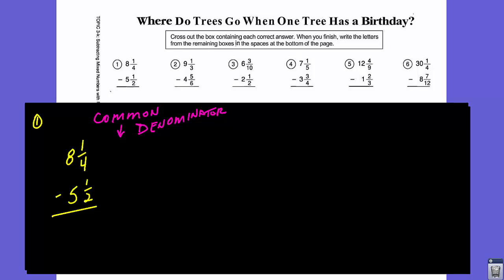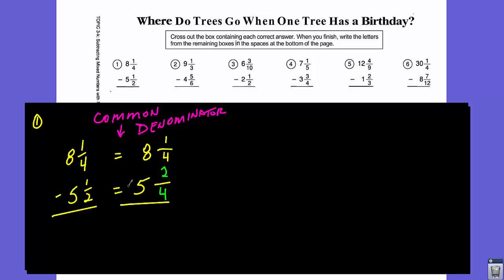If you look at this problem, for 4 and 2, the common denominator is going to be the 4. So we're going to rewrite this using the common denominator. Now the nice thing is, and we can take some of the load off our brain, the whole number part never changes. So we can just write the whole numbers in. What changes is going to be the denominator. This 8 1/4 is already in fourths. I could just go ahead and write that in. This needs to be in fourths now. And so 1/2 in fourths is 2/4.